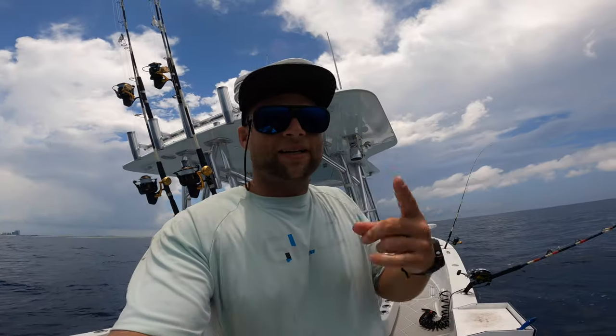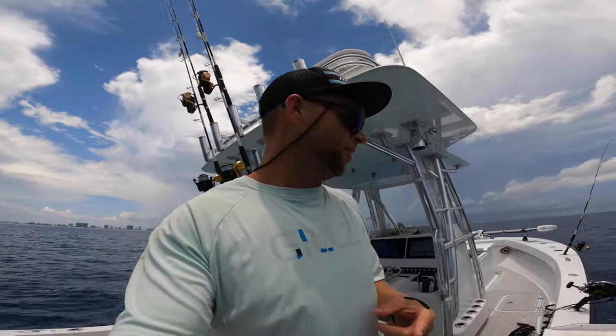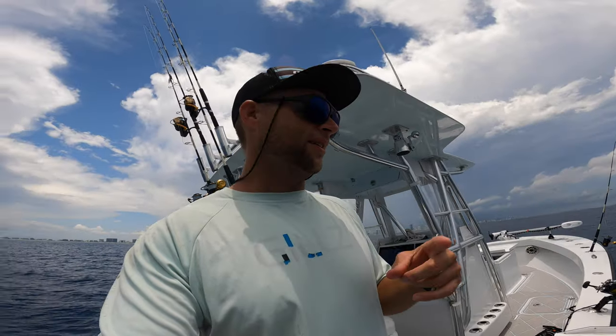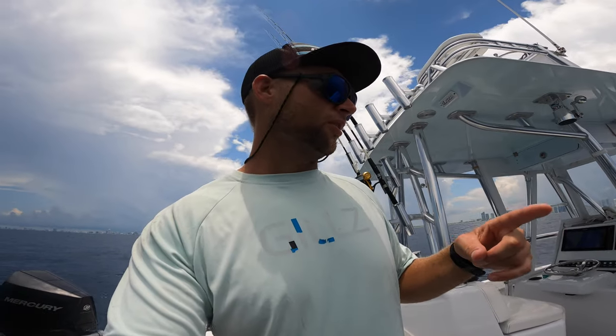Mahi were a little tough. I had to run pretty far and I found one patch just covered in them and that was it. That's all I saw all day, but there was not much weed. The weed was scattered and blocked up and it was not thick at all. Very little debris. I didn't even see one balloon, which is crazy. So I came into the spot, did a bunch of deep drops, got those vermilions. I really liked them last time, so we're gonna cook those up again.